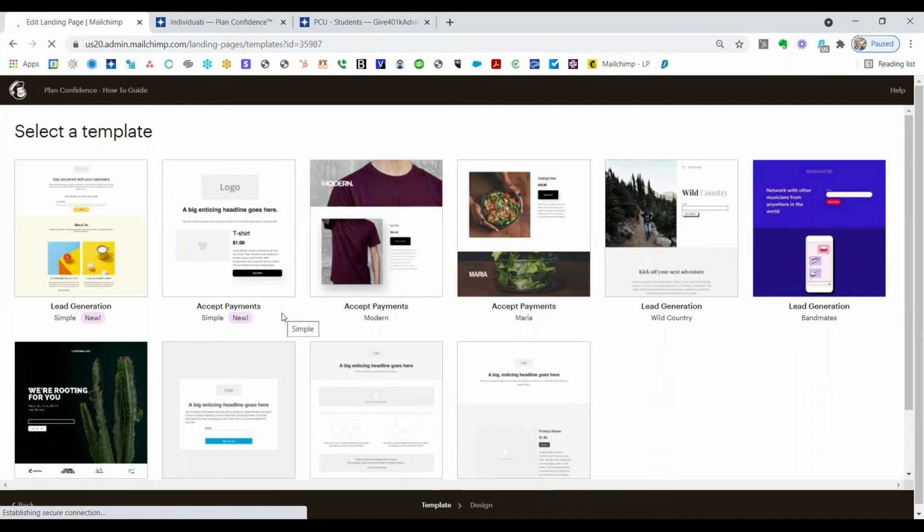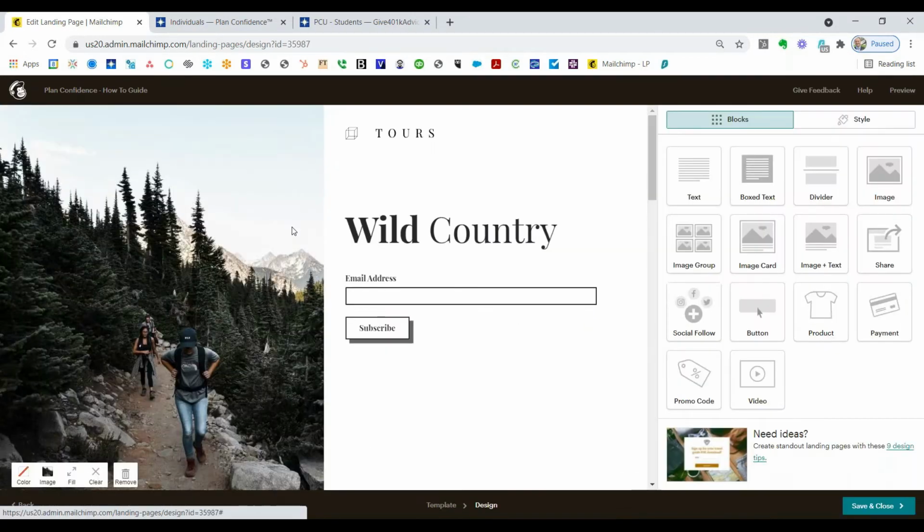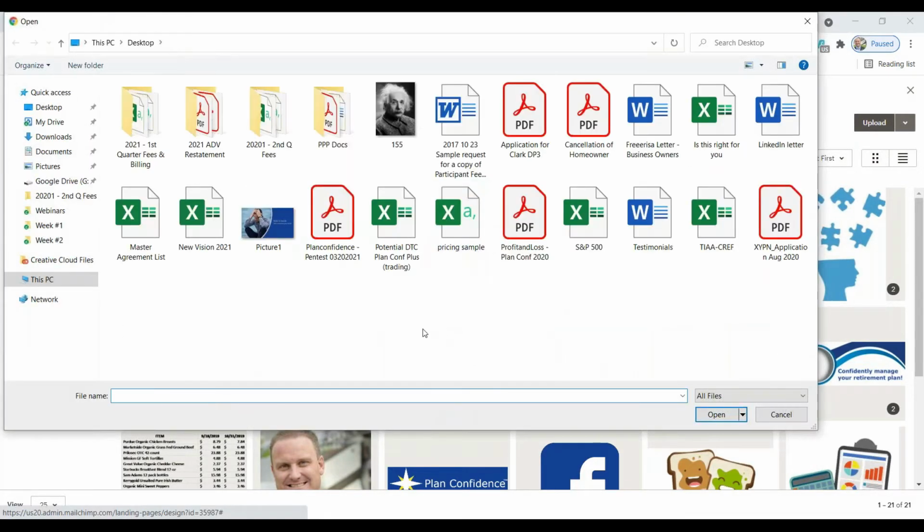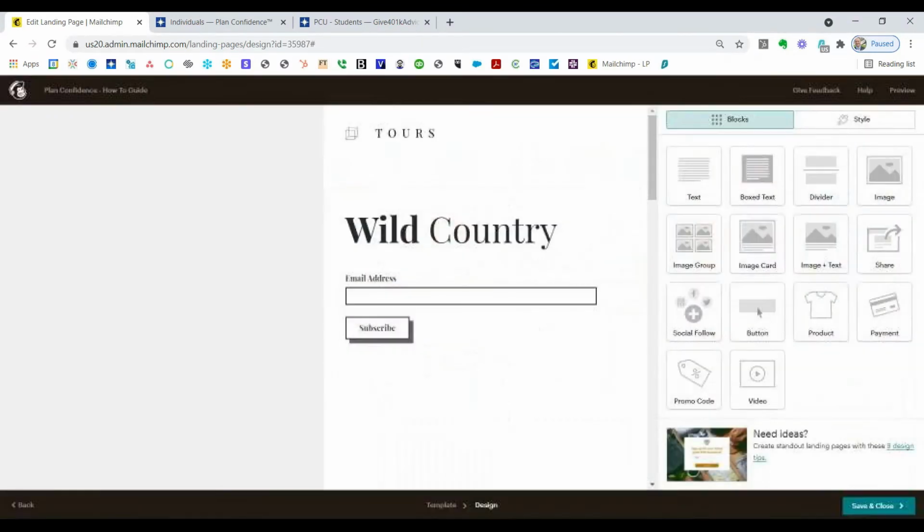We're now going to see several different templates that we could use. The one we're going to use today is the second one from the right called Wild Country. So double click that. This will now bring up the ability to edit their template to make it look exactly how we want to. The first thing we want to do is click down below where it says image and get rid of the image of the people hiking through the mountains. Here, we're going to upload the picture that we just saved to our desktop. And I would recommend you uploading your logo or your headshot as well too, as we'll need that later.